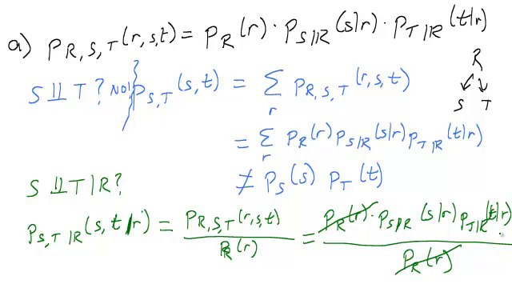P of S given R times P of T given R. So the joint conditional distribution, the distribution of both conditions on R, becomes the product of the two individual conditionals. It's just a product of this and this. So since we can write this as a product, then they are in fact conditionally independent given R.